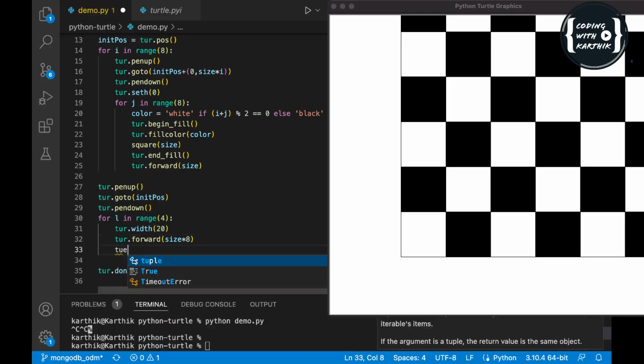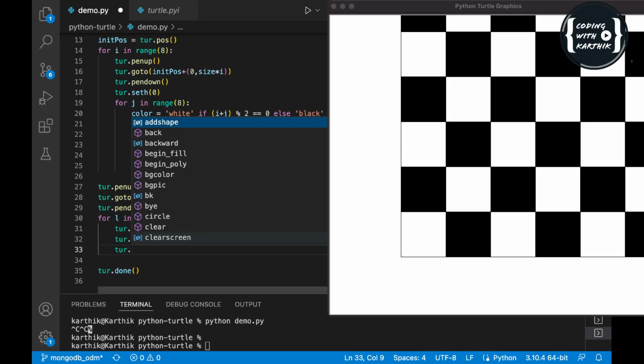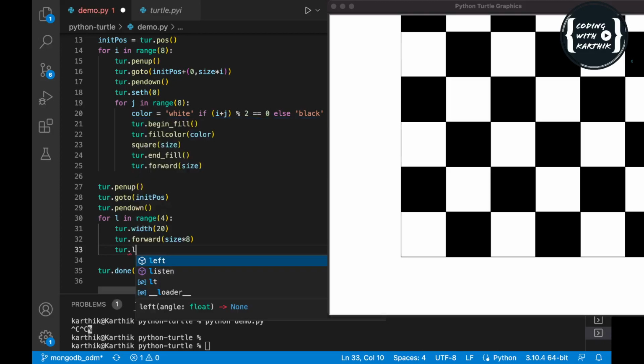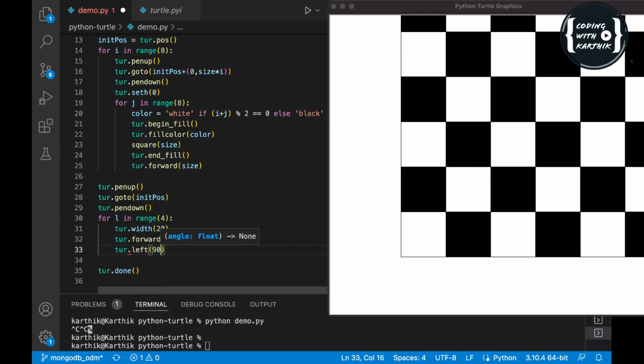And once we're done with this, we have to do it for the 4 sides, so we are using the range of 4, and for each side the pen width we can set here itself. Okay, and on each side we are moving forward size into 8, the boxes' size we have to move forward, and we are just giving this 90 degrees angle for the next border, right?